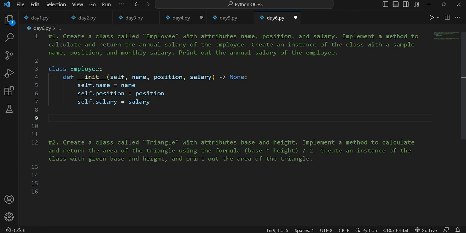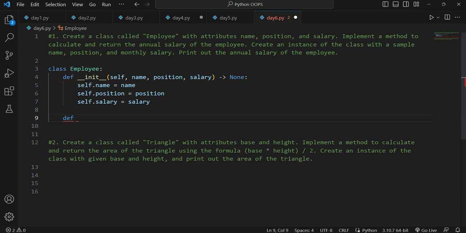So I always try to make the names more understandable, more readable, more logical. Like if you give the name as ABC, it is not readable, it does not make any sense, and it does not make any relation. So give a proper name to the method.